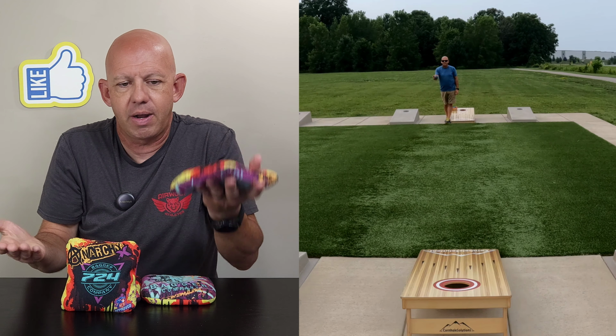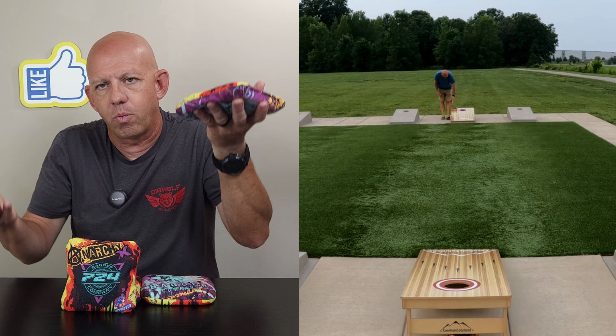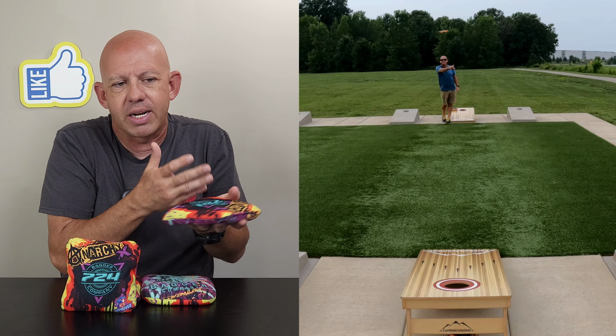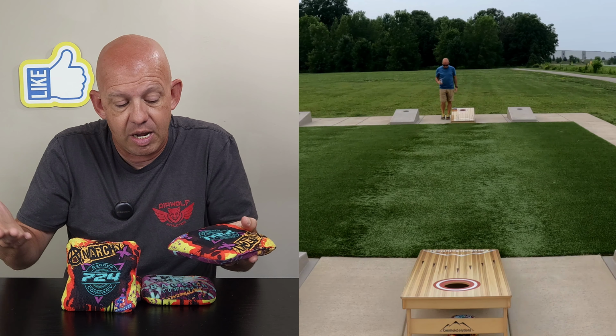And cornhole bags are, I always say, a zero-sum game. If you improve in one area, you've got to drop somewhere else. You've got to balance out. You can't improve everything. There's no perfect bag that does everything great. Whenever you have a bag that excels in one area, it's going to have issues in others. And you just have to find that balance that fits your game well.